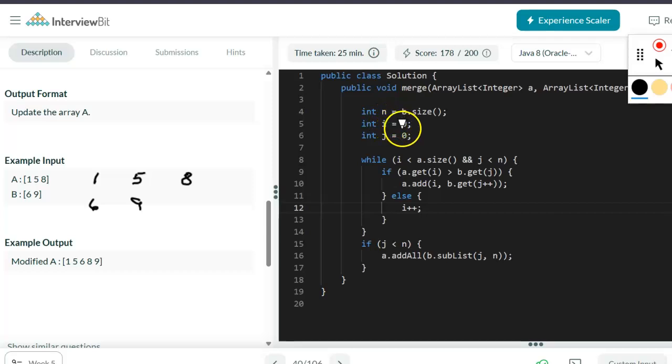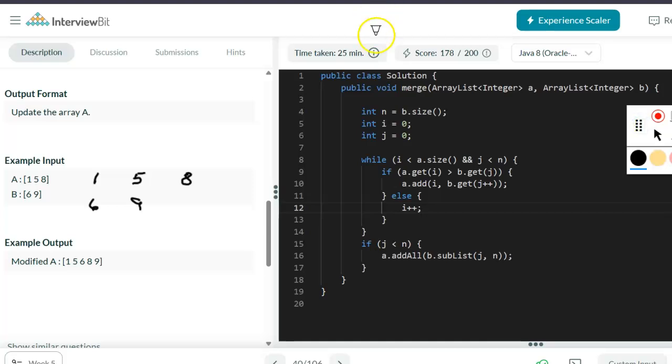I is our index for list A, j is our index for list B. Realize you can't really see that. There it is. Okay, list B. All right. While there is at least one element left in both lists, okay, then we'll compare, and let's start it like right here. This will be I. I is going to start out here. J is going to start out here.